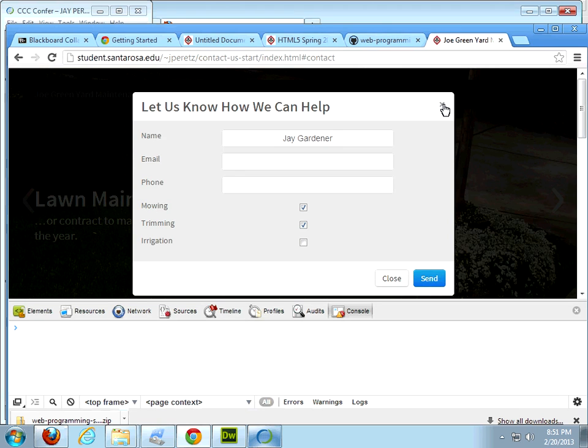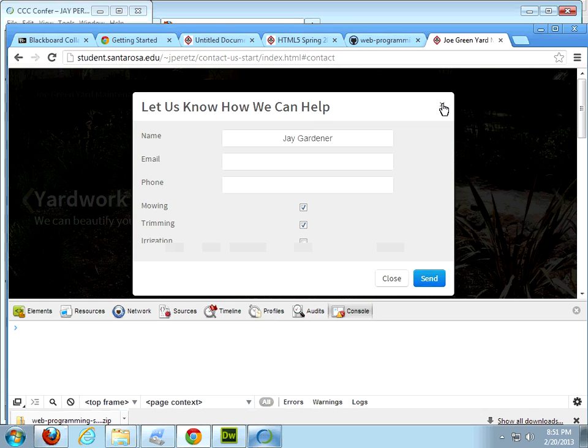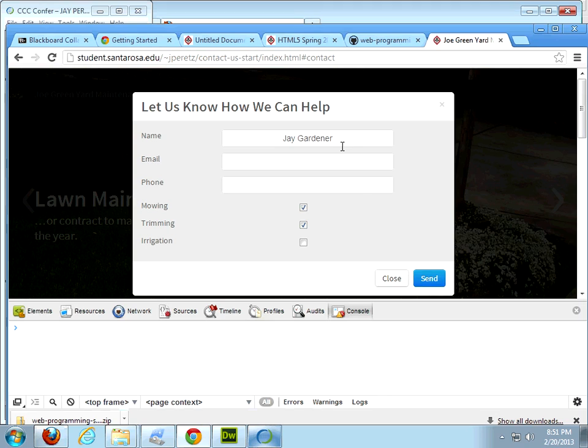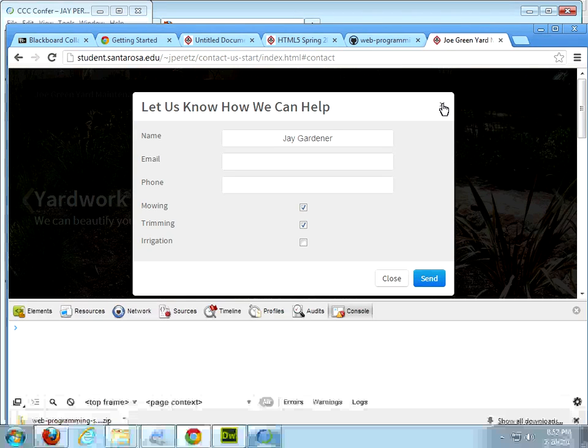Without refreshing the page, your data stays in the form, right? Why is that? Because it's in the page element. When I close this, am I deleting this form? I'm just hiding those elements.